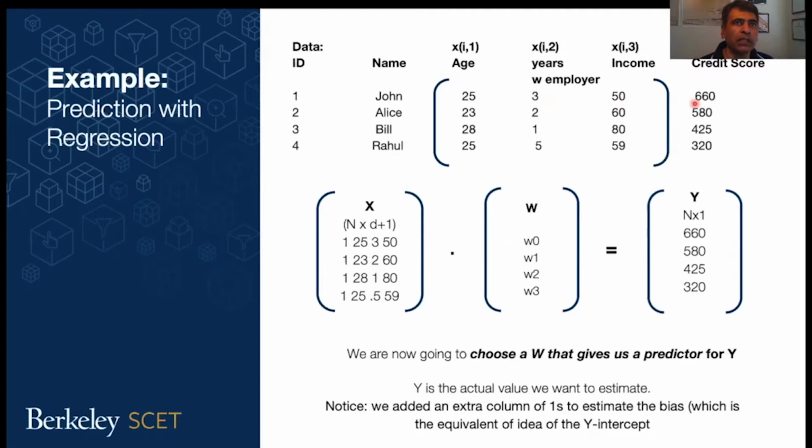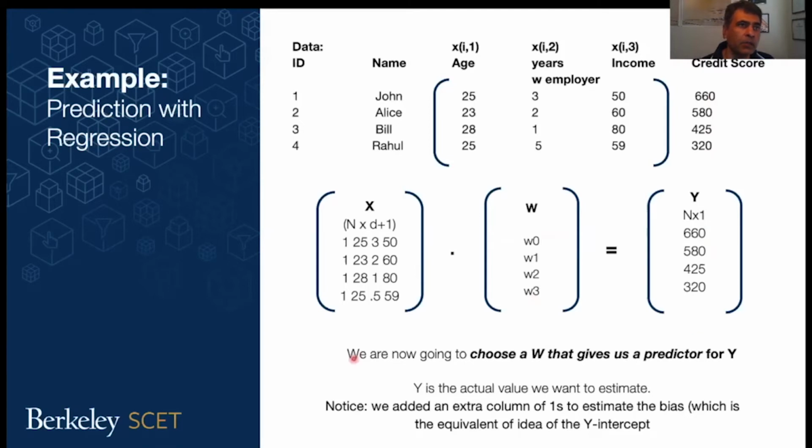And so what we're going to do is put that into the format that we talked about before, where X is the input, and it has exactly these same numbers from the matrix in it. There's a W, which we don't know, but we need to calculate. And there's Y, which we already do know because it was in sample data, and we do know what the credit scores for these particular people are. And the basic idea is that if you can calculate the best W, to give us the best predictor, then we should be able to take any future row in X, multiply it by that W, and get a predicted value for Y.